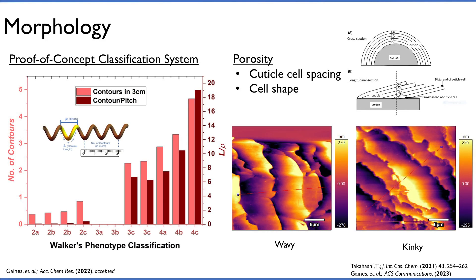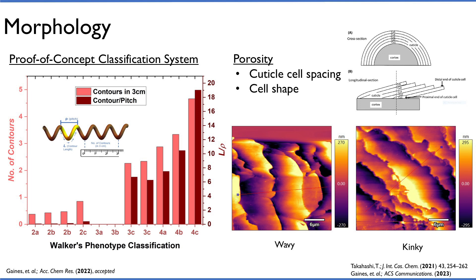What will you do next? One area we're targeting is understanding the surface of our hair — specifically how the cuticles look on the surface. Cuticles are basically coverings that line up across our hair fiber and they open and close kind of like roof shingles. We're looking at how easy or difficult that is depending on the morphology or the structure of a piece of hair. That will tell us how well water can get in and out, and also how certain products behave because they have a certain pH associated with them. So we're understanding how the surface charge on each of our hair strands contributes to that opening and closing of the shingles.